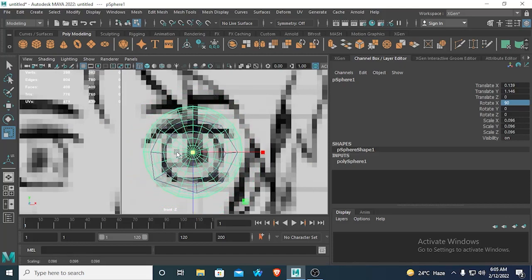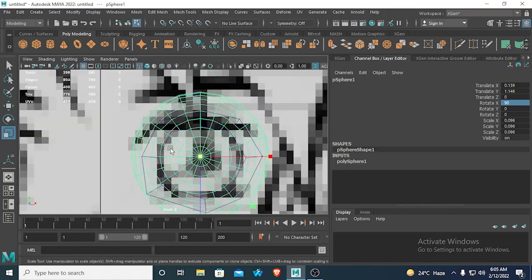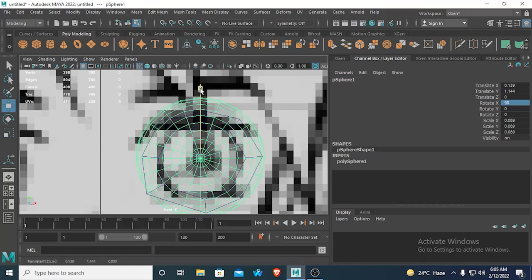You have to keep in mind that the size of the eye should match with the boundary of the eye. It shouldn't be big or small.